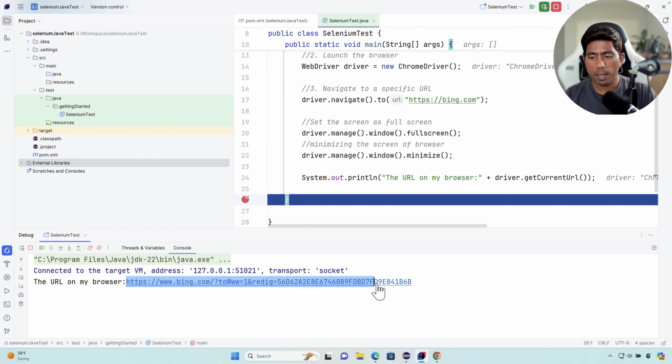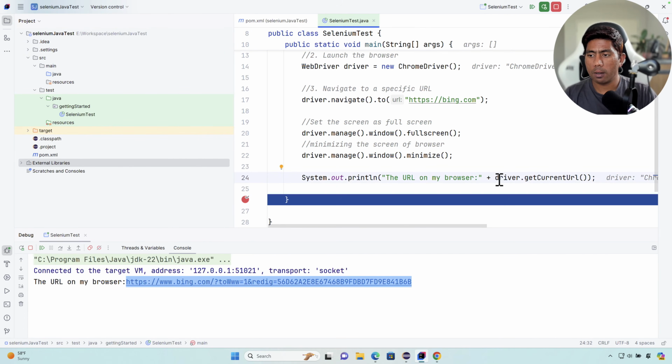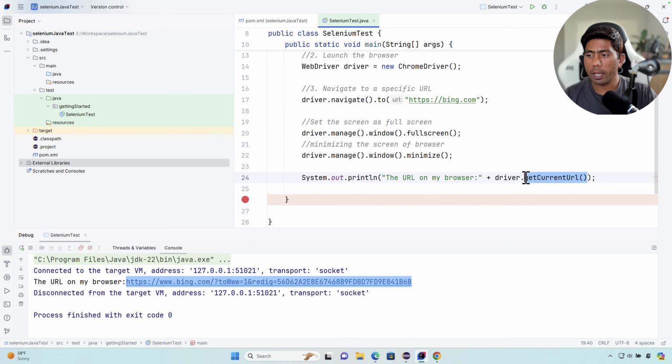So you can easily get the URL of your browser which is being served, which is this one, on the console using this driver.getCurrentURL. So that method does those magics for you, which is awesome. And let's stop that.